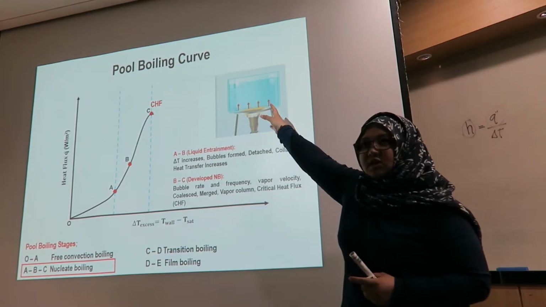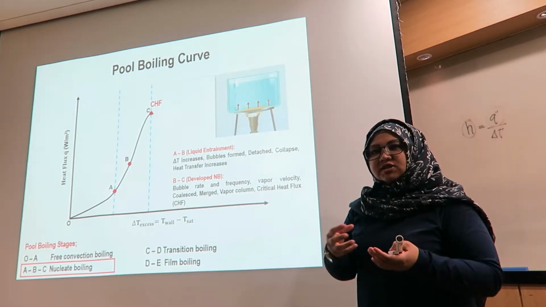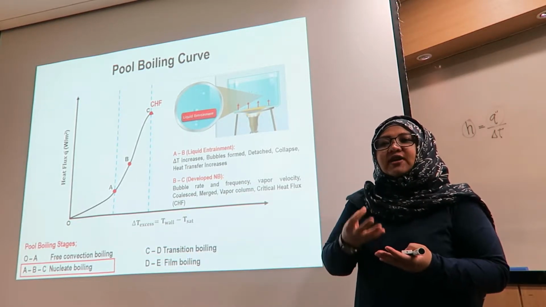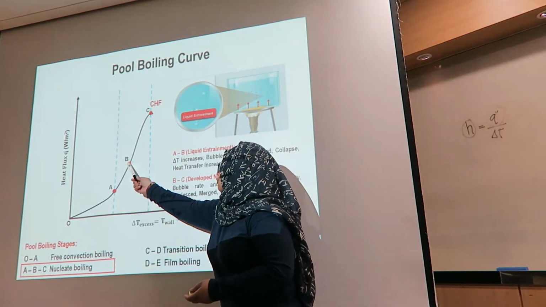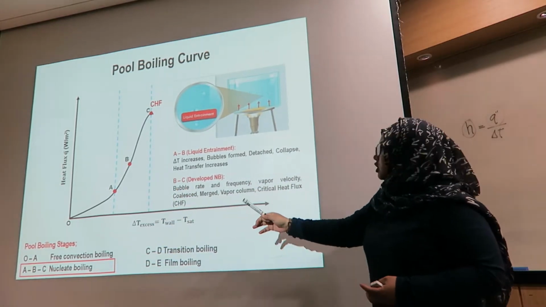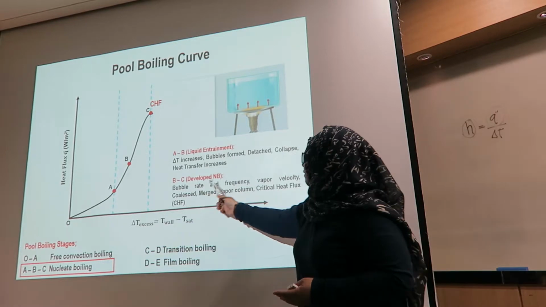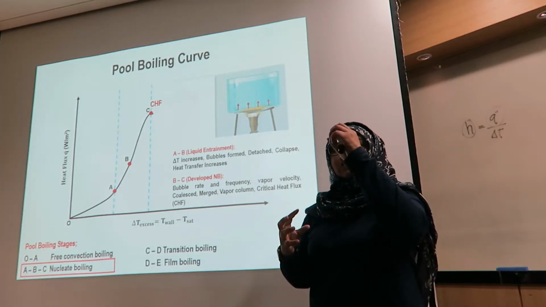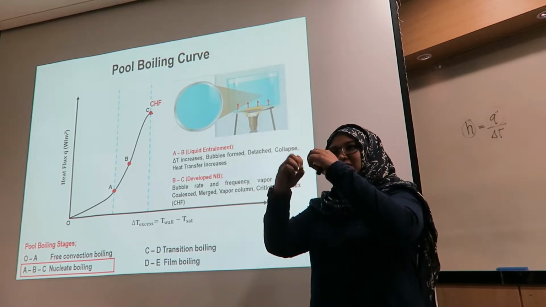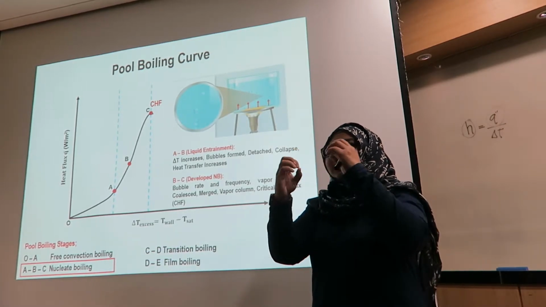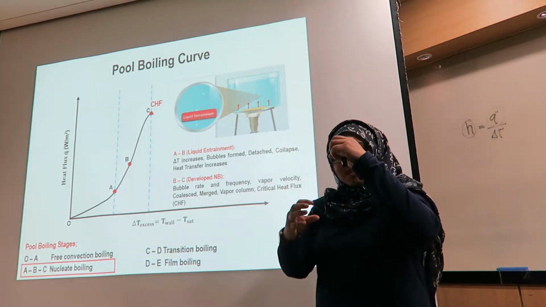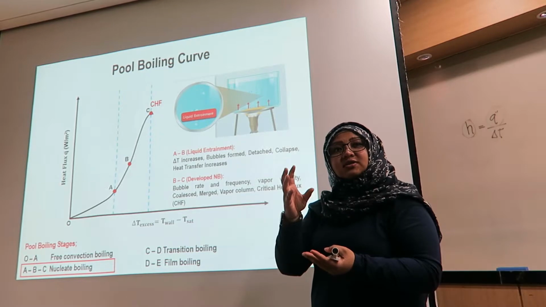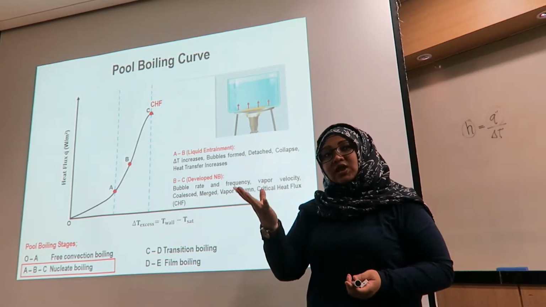Because of the continuous heating of the chamber, the bubbles generated on the heated surface are now not just individual bubbles. More bubbles are generated on the heated surface, and they are generated faster than the previous bubbles generated in the AB region. Because there are many bubbles, the frequency rate and the velocity are also high, so the bubbles start to interact with each other. Like this bubble, and then another bubble generates just beside it, and they merge, they coalesce with each other, and form a bigger bubble, which then detaches from the heated surface, goes up, and collapses, right?